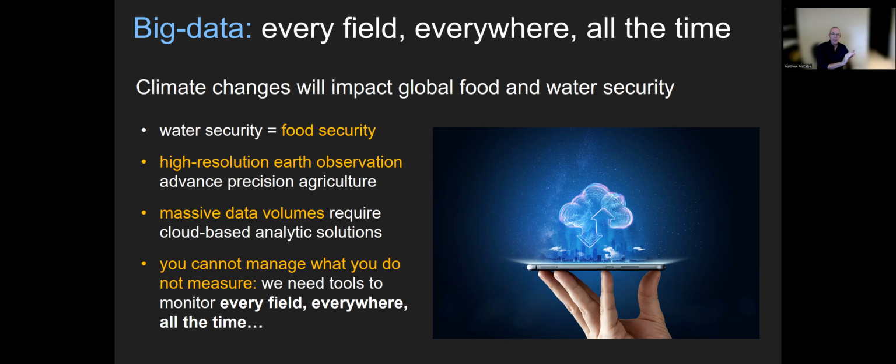Now, if we are going to change this paradigm, we need to harness these information resources. We need to bring them to bear, to combine them with remote sensing approaches and cloud scale architecture, to then give that information not just to governments, but to the farmers who actually need it. And I go back to that original point. You can't manage what you do not measure. And we are at the cusp of being able to provide those tools at multiple scales, looking back in time, but also looking forward into the future.